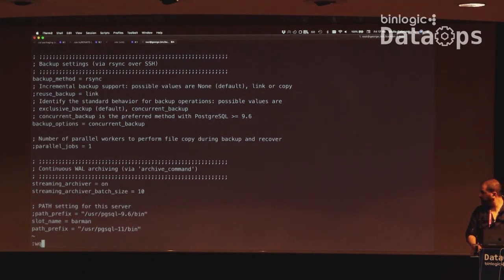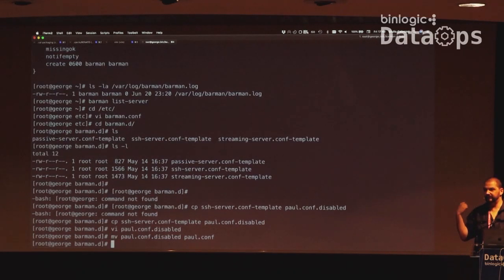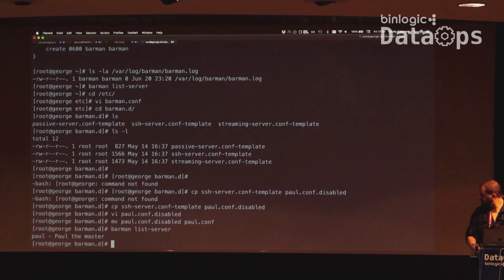So we have Barman, general Barman configured. Okay, this is a general configuration. No, sorry, this is the poll configuration for Barman, okay? We can save and exit. We can move poll disabled to poll, not disabled anymore, but conf, okay? So now Barman is aware of the fact that poll exists. And we can check easily that using barman list. So it's working. Okay, perfect.